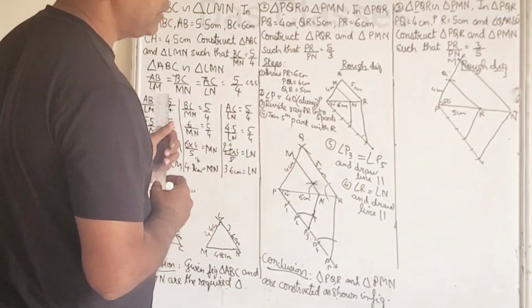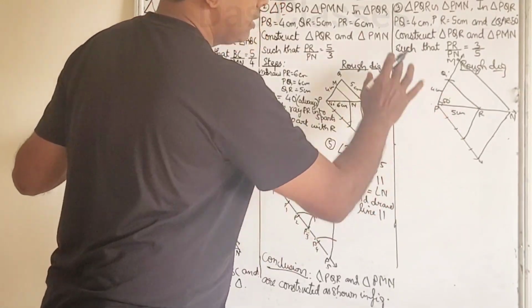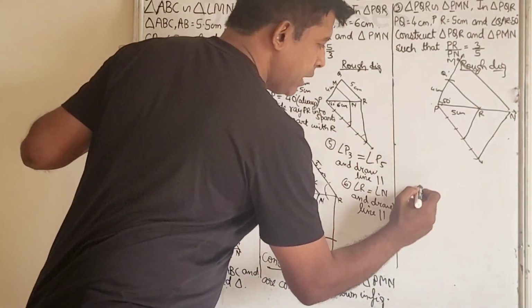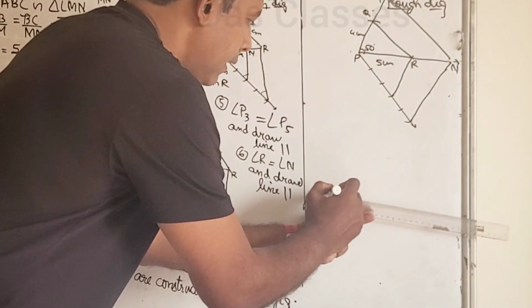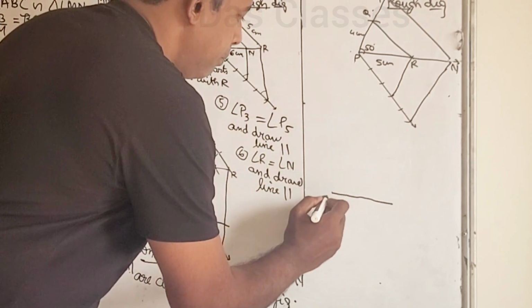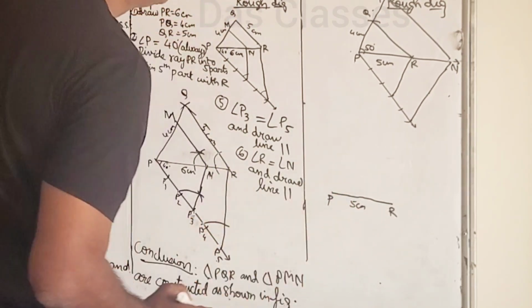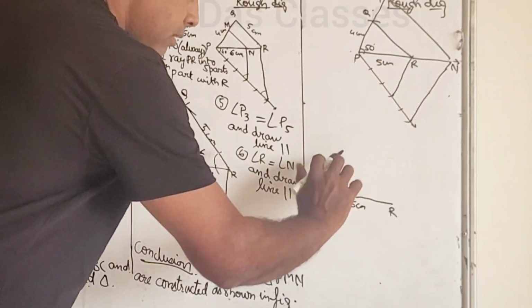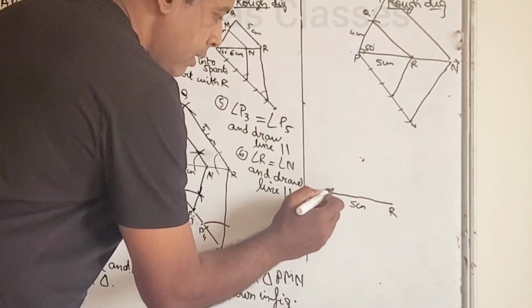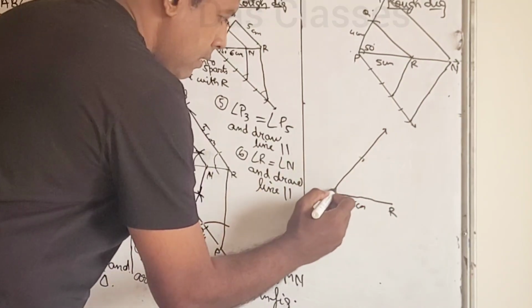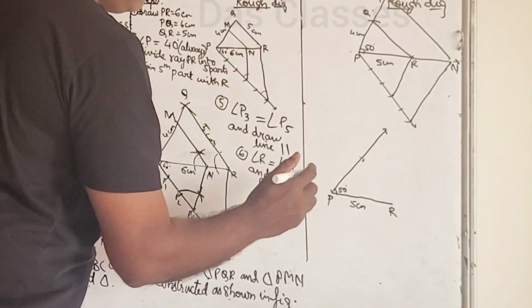So continuing with this third sum. In the same way, first we'll draw the triangle whose values are given. First we have to take the scale and draw PR 5 centimeter. Then we have to take the protractor, mark 50 degrees somewhere here, and join this with the help of the protractor. Then PQ is 4 centimeter.